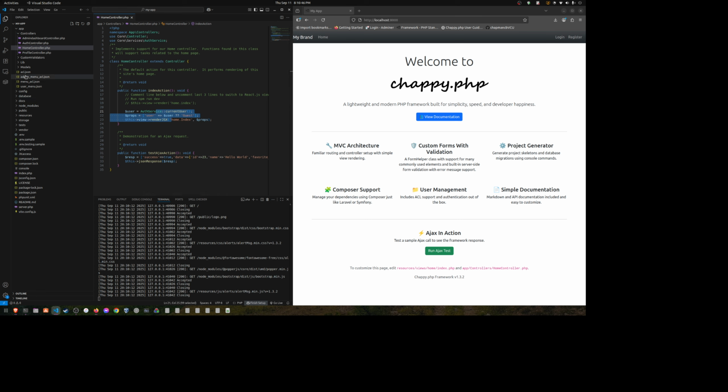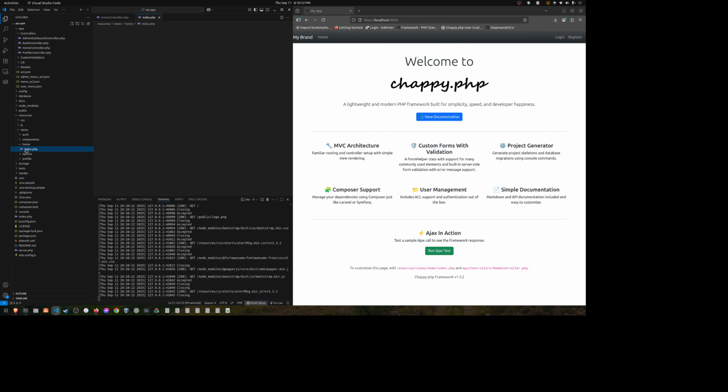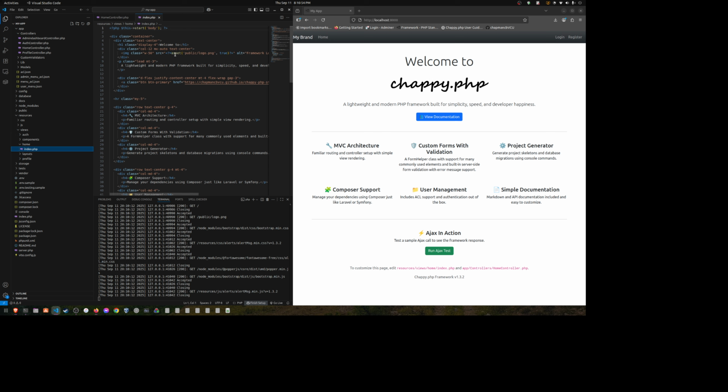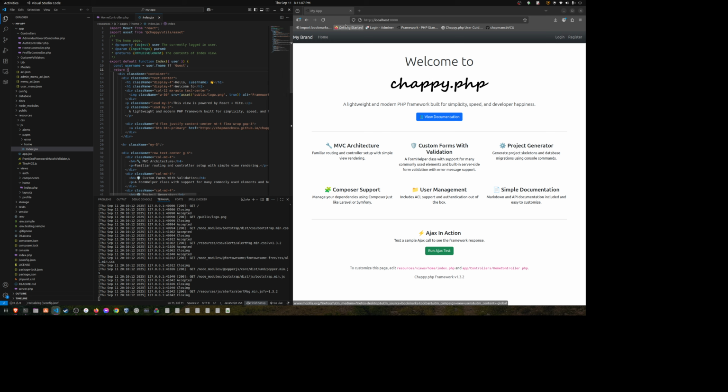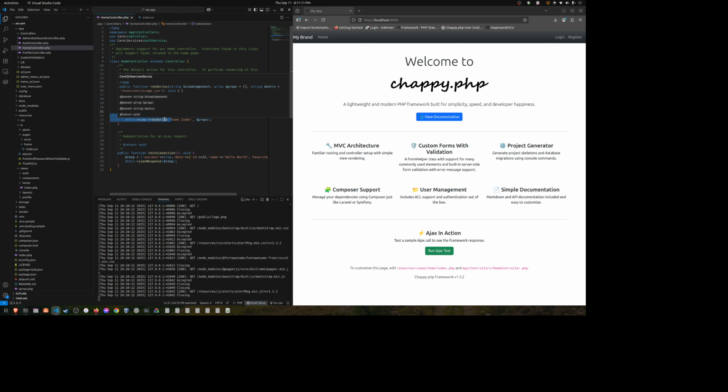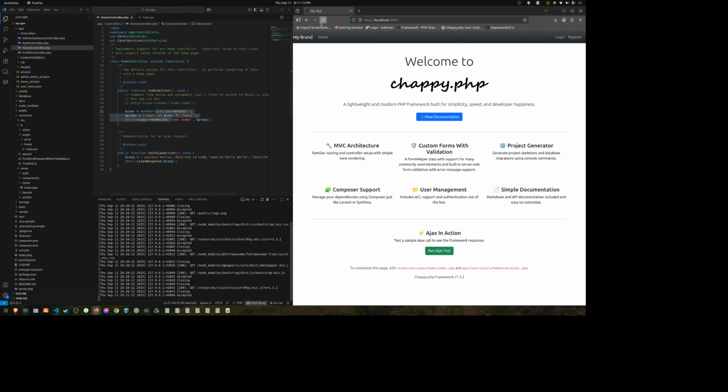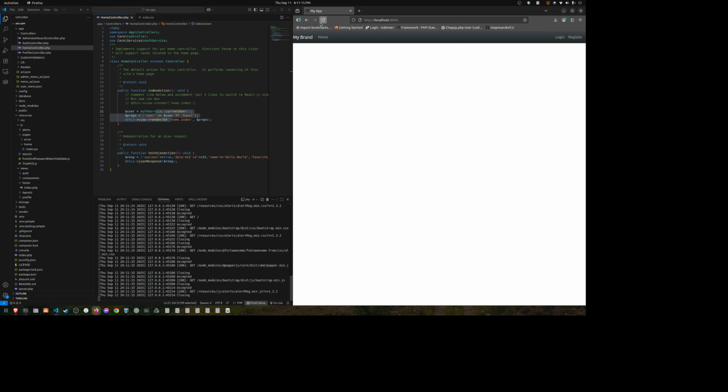So what is going on is, if you go into resources, views, home, index, this is the previous setup. So if we go into JS, pages, home, index, this is the new page. So we are calling the render.js function. So if you refresh, nothing happens.